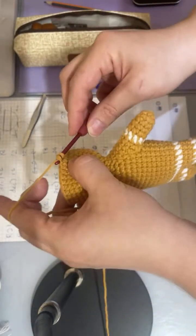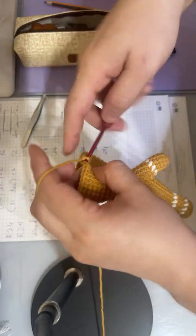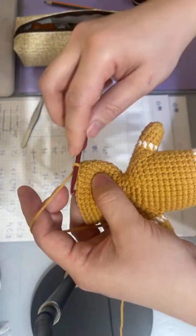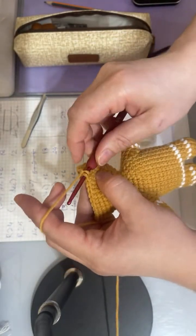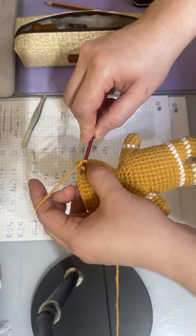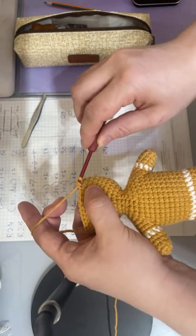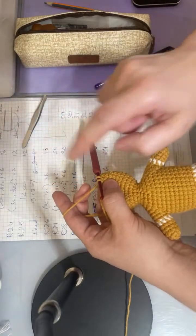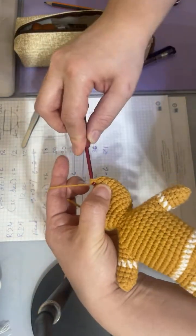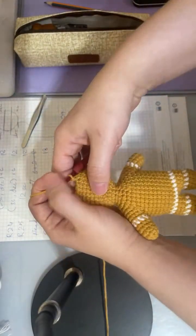So invisible decrease. Okay, let me show you here. How do we do invisible decrease? Although I hope that everyone knows it, still let's talk about it. So I've done three single crochets. Now for invisible decrease, I'll insert the hook in the front loop only of the next stitch, then again in the very next stitch, again in the front loop only. Now I have two front loops on my hook. So now I'll pull up a loop. Okay, yarn. I do yarn under because I'm doing amigurumi. For the tighter stitches, yarn under is better. And now go with normal single crochet. So this is the way we do invisible decrease.